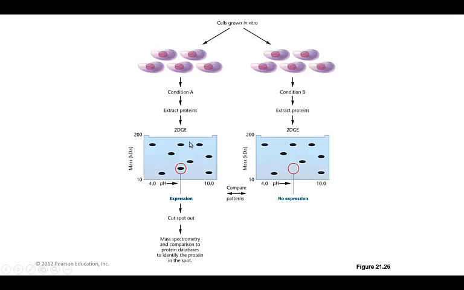This gel will separate them out not only based on size, but also based on pH. So here's a charge here and a charge here. What you look for are spots that are different between these two gels. So you can see most of these spots are the same, but hey, look at this spot right here. It's present here, but not present here. So this is something that's changing when you're changing this condition. You can cut out that spot and you can go through and do mass spec and you can compare to protein databases to try to identify what was that protein in that spot.